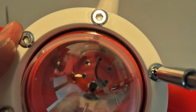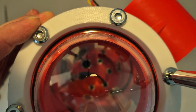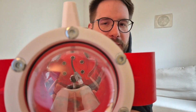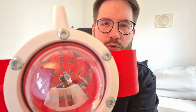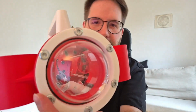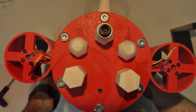Well, some standardization at least, and it's designed so that this white bolt plate has a larger diameter than the ring, and so when you attach the dome, you can actually see that the ring is pressed enough against the surface, so you can visually confirm that this is a good seal, and you don't really need to test it a lot. You can just assume that if this is flattened enough around the circumference, then you can be pretty much sure that this won't leak.